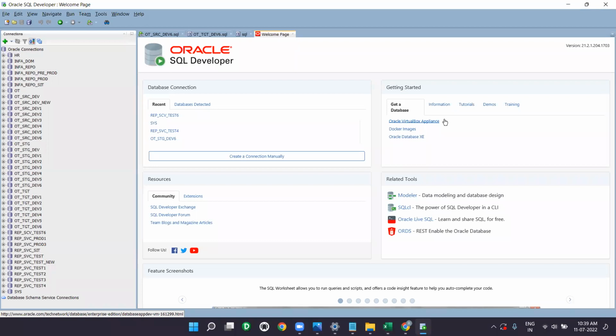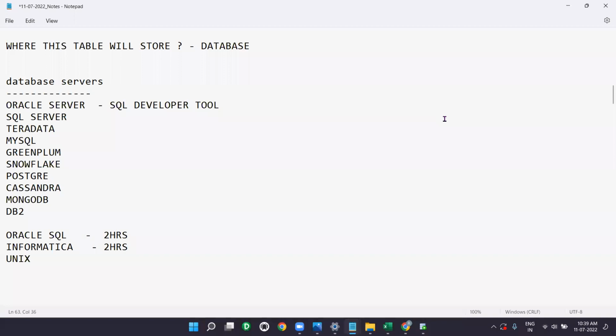Are you clear, please? Yes, sir. So why am I repeating again and again? Because if you understand the basics perfectly, if you understand the ABCDs, then you can write the words. If you understand the words, then you can write the lines. If you understand the lines, then paragraphs, then stories. If you don't know what ABCD is, and I teach paragraphs and stories, nothing will be left. So basics are very important. Whatever these 1 to 8 sessions are, they are very important, please. If you understand carefully and practice with perfection in 1 to 8, then the next 8 to 32 sessions, you can play with them.